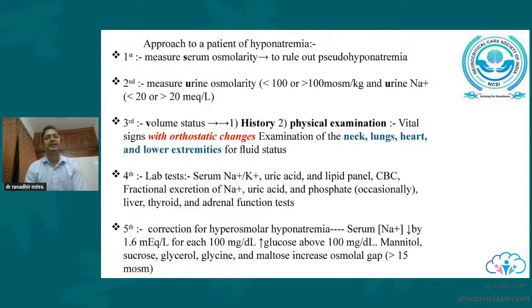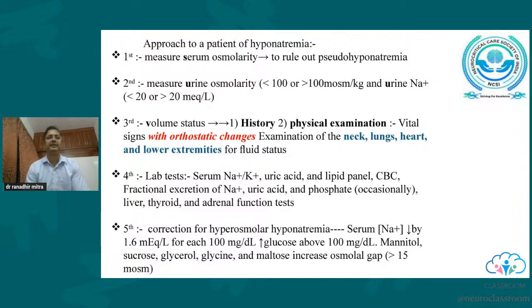Then you look at the skin turgor, you look at the mucous membrane. They can give you an indicator towards the volume status. And the third is, if you have a focused or bedside ultrasound machine, you can look at the inferior vena cava, the diameter, and the collapsibility. So that will give you an indicator of volume.